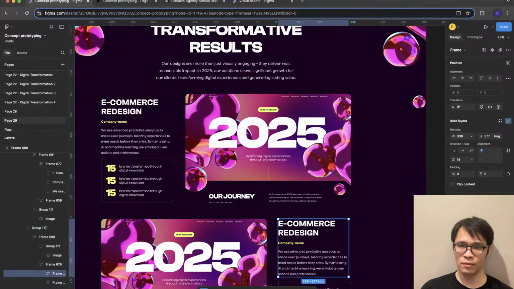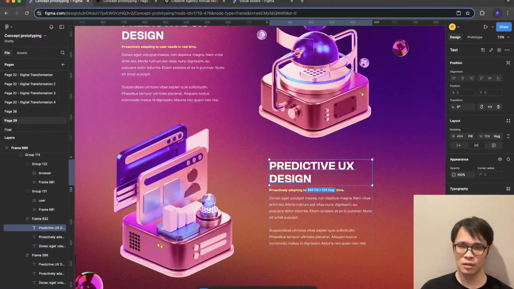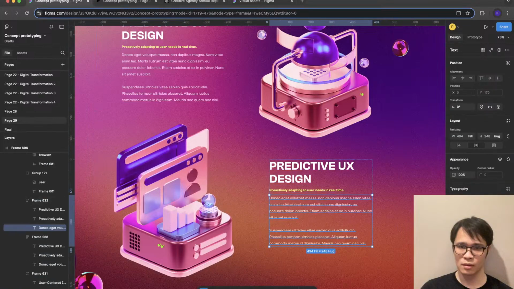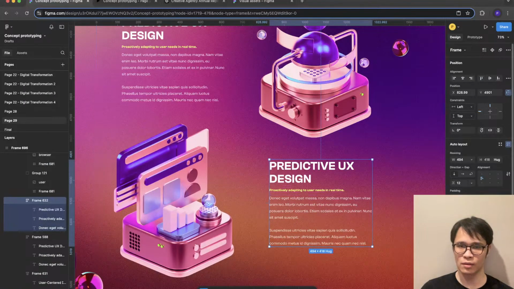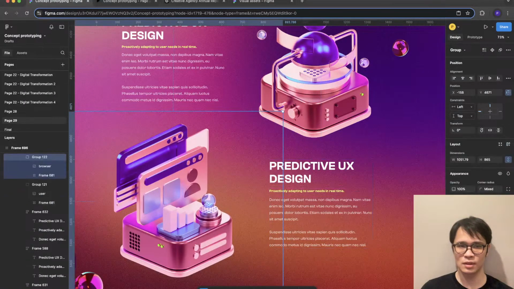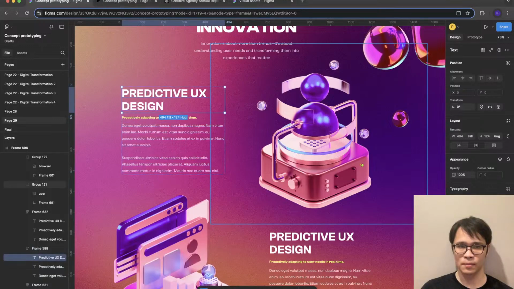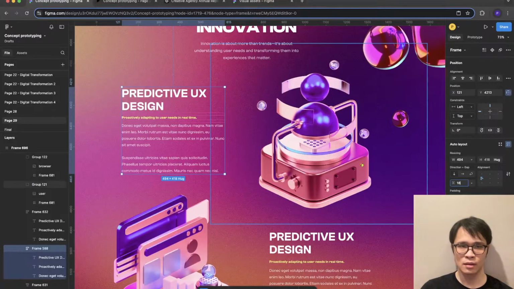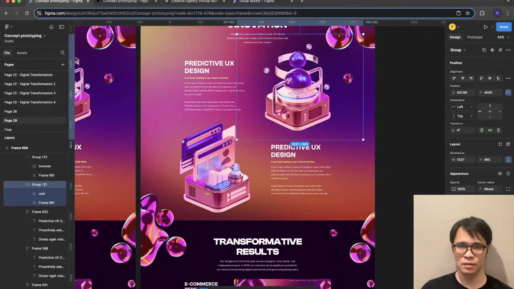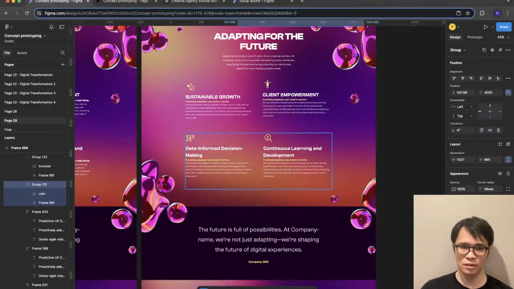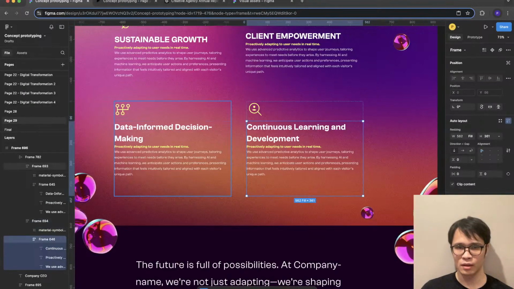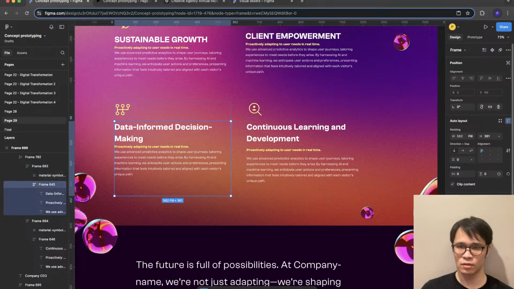So here we have 16. Here we have 12. You know, we should make that more consistent. So 16 there. 16. Then continue that down here. 16. 16.